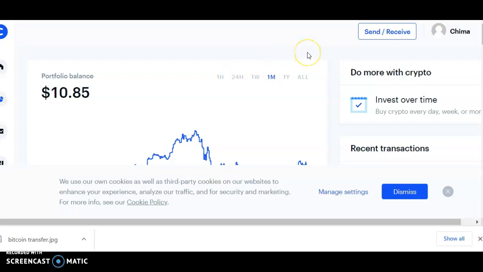Now, how do you send Bitcoin? You want to send Bitcoin to someone. For some of us who are in Chimo, you want to buy something from Chimo, like an activation point, or chip point, or consumption point. Once you go through the process of recharging, they will bring out their Bitcoin wallet address to you. So how do you send them the Bitcoin? See how it goes. You click on send here.